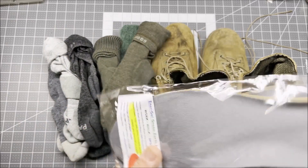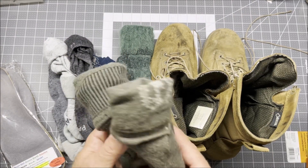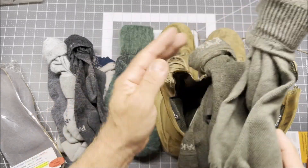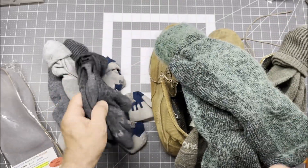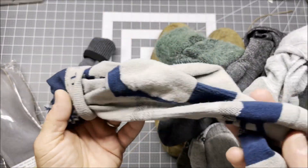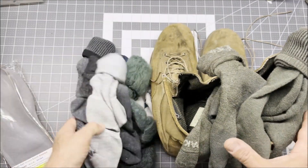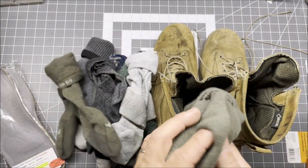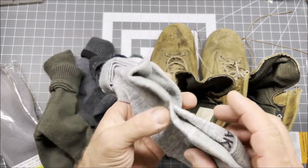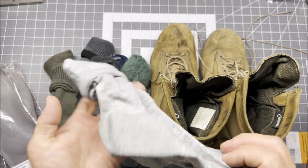I'll be putting in the Energel Green Earth insoles at the end of this video. As far as the different wool socks go — whether they're the Pacas, the Darn Tough, the American-made Alpaca from Midway USA, or even the Browning sock that really isn't wool and is just there to muck things up a bit — none of them have worn a hole, none of them have torn, none of them are uncomfortable to wear, and they haven't developed any thin spots. The socks have all shrunk just a very little bit, but otherwise they're all fine.